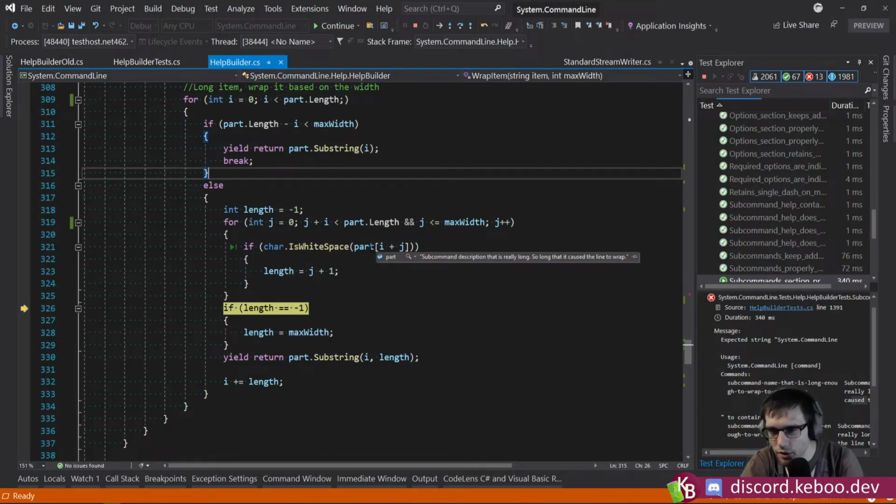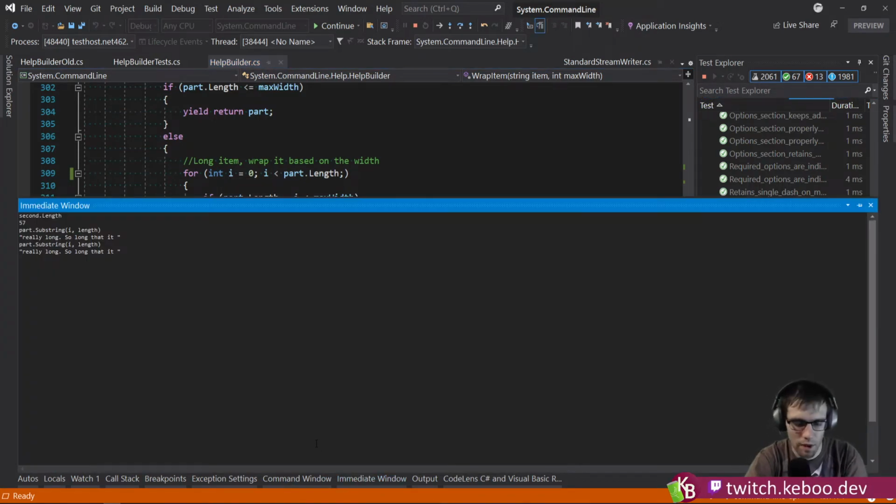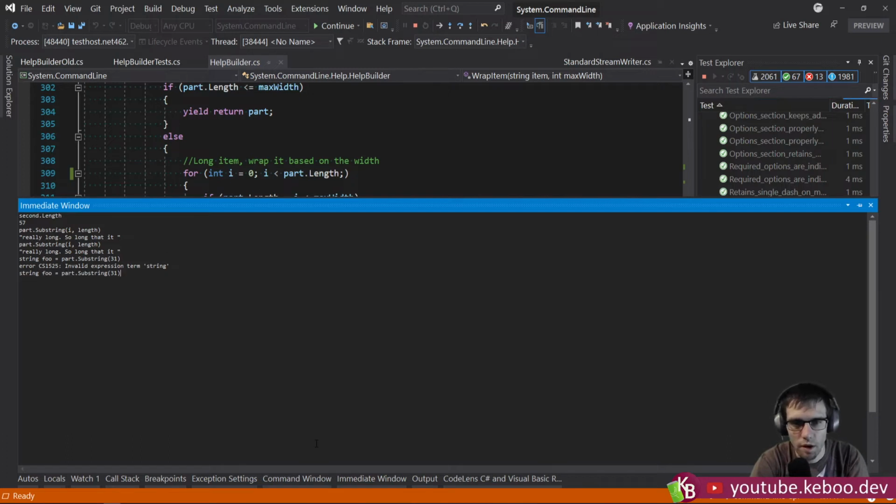So hold on. What is I here? I is 31. So immediate window. String foo gets part substring 31, right? Invalid expression term string.